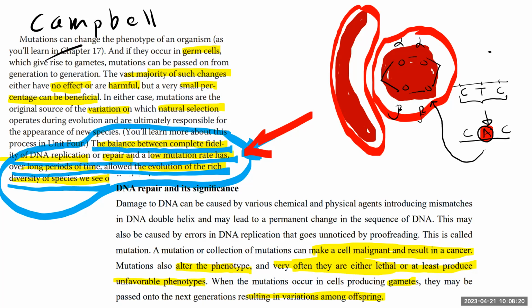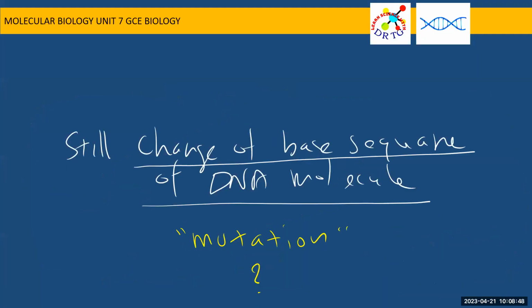This lesson summary: there are three processes we can highlight: proofreading, mismatch repair, and nucleotide excision repair. So in germ cells, if it occurs, we can get genetic diseases, but if it occurs in our normal body cells only, we get cancer, right? So we can generalize into three actually.